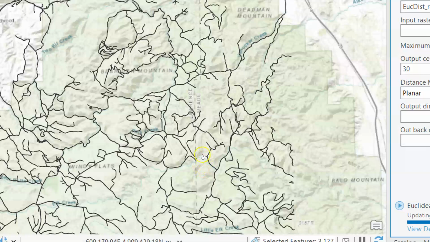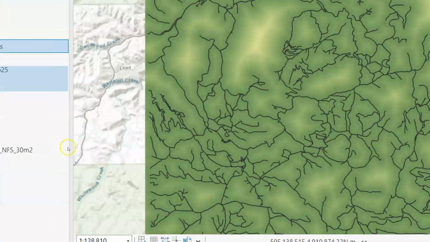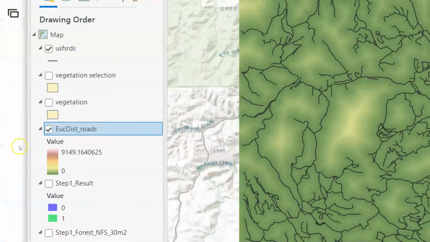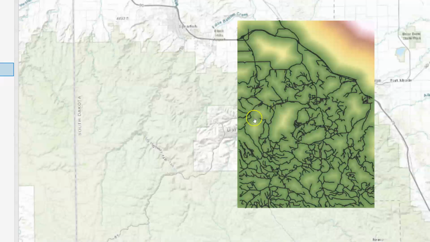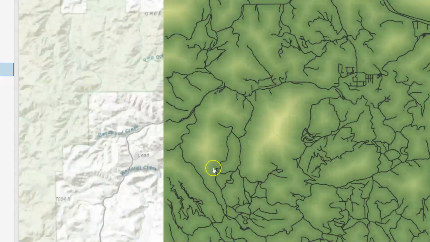Anything close to the roads will have values that are, the greens in this case, close. Why we end up with these colors is that way over here, this far corner is the furthest from any roads. It's just because the GIS layer didn't have any roads out there. But you can see here, as you're further and further away from the roads, they're getting more and more of those yellows, and the greens are close by.